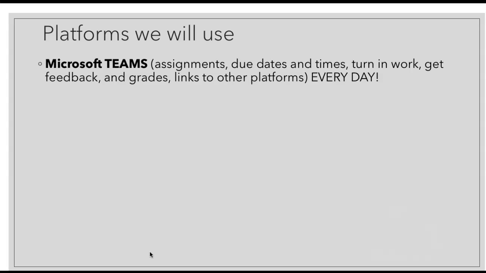I will never assign an assignment for homework. What that means is I'll never give you an assignment at the end of class and say, this is to be completed for homework. Anytime you have homework, it will be to finish something that we already spent at least 30 or 45 minutes doing in class.